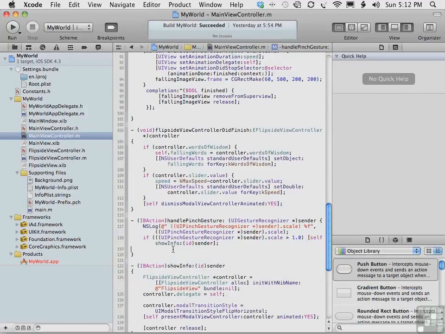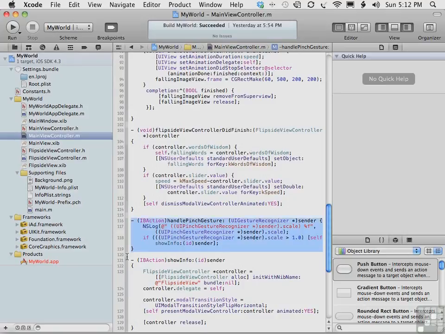Now we have our handlePinchGesture method here. So if the scale factor is greater than 1, the code performs the showInfo, and that shows the flip side view.